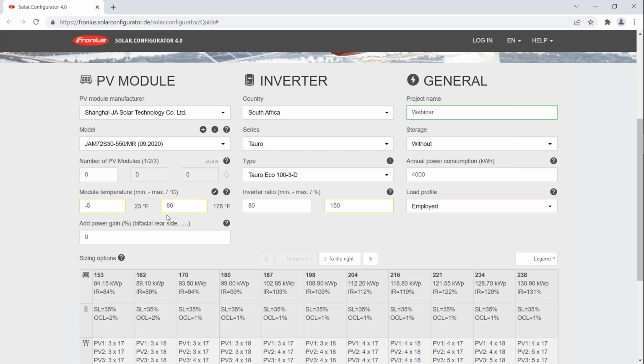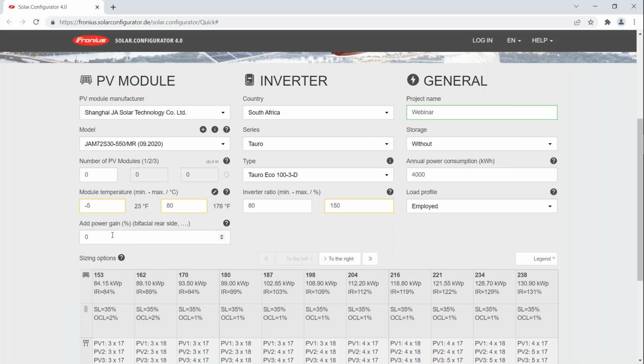Okay. In terms of the maximum temperatures, again, in South Africa, my recommendation would be 80 degrees Celsius. The reason for that is the maximum temperature of your module will usually be around 12 o'clock or 1 o'clock in the afternoon. And if your ambient temperature is 40 degrees Celsius, which could be the maximum, a good approximation of the maximum temperature of the module is to multiply that figure by 2, so we get 80 degrees Celsius. But if you know this panel is going to be installed in an area that maybe reaches 45 degrees Celsius, my recommendation would be to multiply that by 2 and change this to 90 degrees Celsius.